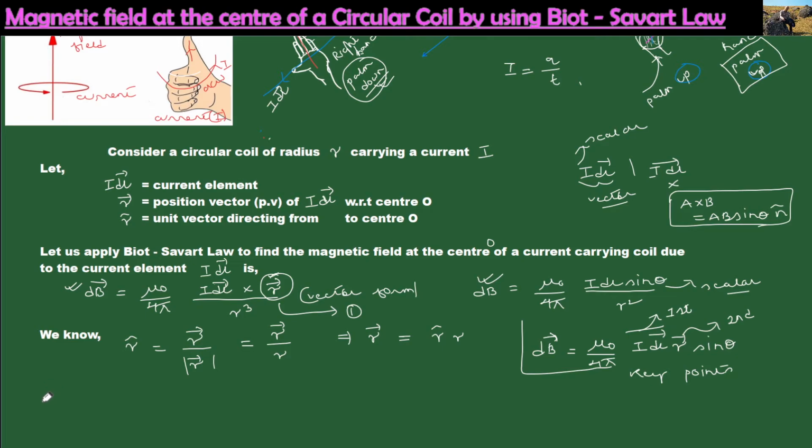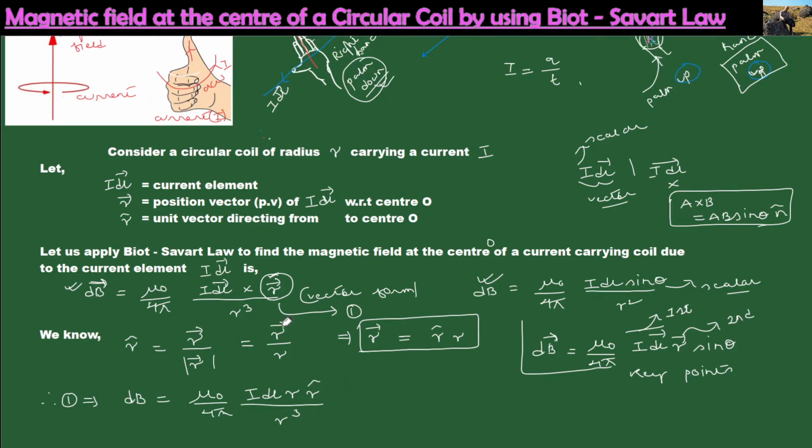So from here, this equation 1 reduces to, from this vector form dB bar, now we have to write only in scalar form. So you should not write any dB bar. Then from here you can write mu naught divided by 4 pi, then we have I dl. Then in place of this r bar, we substitute this expression, which is r cap divided by r cube.